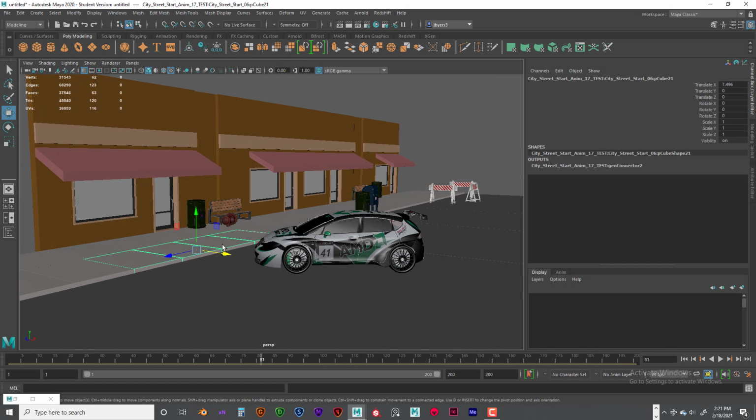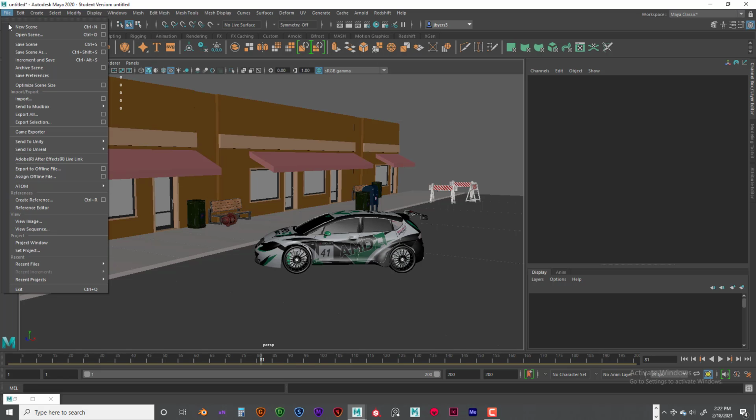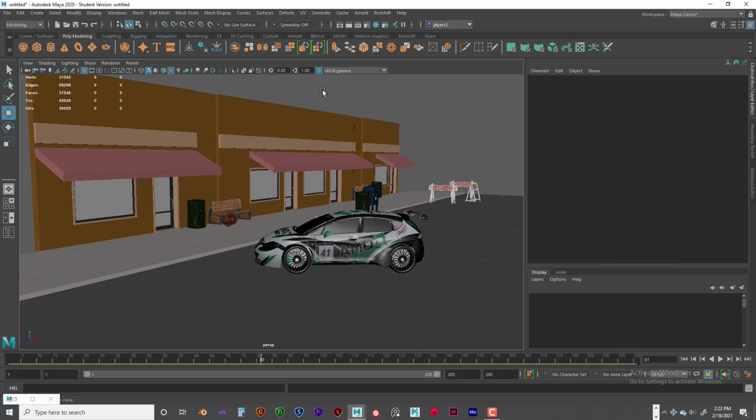Let's say I select it and hit the W key. Now it's working okay. So that's the first thing I would do, is to double check and make sure the scene is not corrupted, not your file, but your scene. If your file is corrupted, you can't use it, okay? And the only way to know is, if you have something wrong with your scene, you want to go to File, Save Scene As and save it as a test. And then you want to go to File, New Scene, and then File, Import. You want to import your old scene into the new scene, and then check it out.